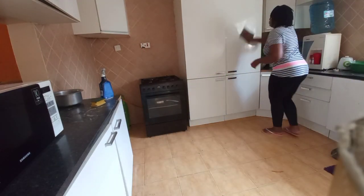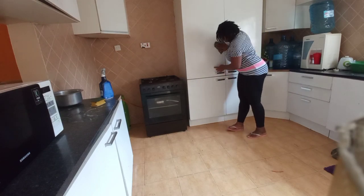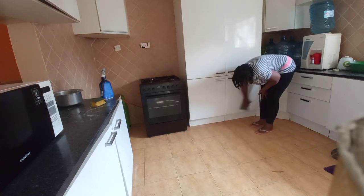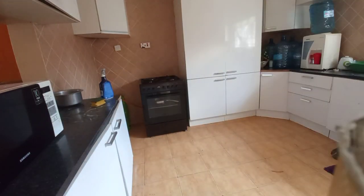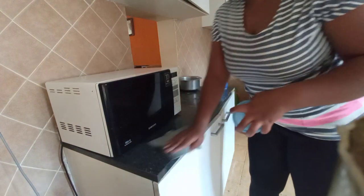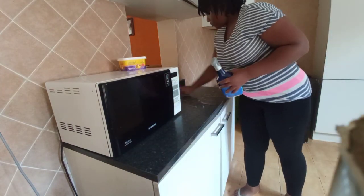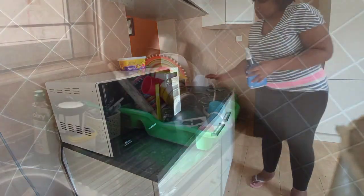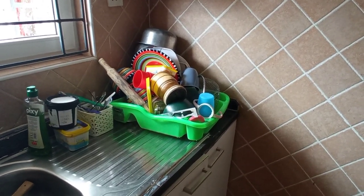I like to start my cleaning in the kitchen with the dishes, and then I move to the dining area and then to the sitting room. Yeah, I also use the simplest products that I have, being water. I don't have a mop, I don't have a vacuum, but the cleaning must get done, so I will just be using a rag and a brush to sweep the carpets. Yeah, enjoy.